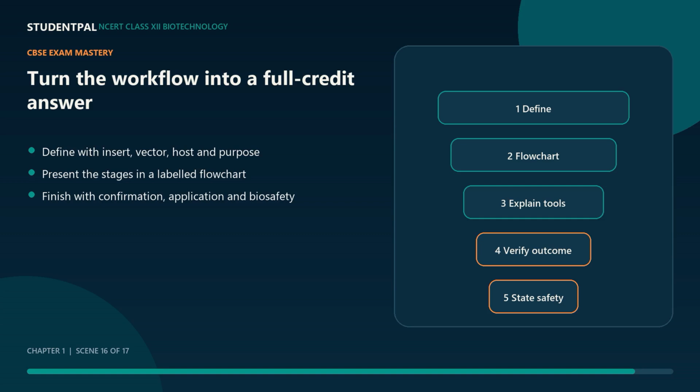If the question asks for an application, connect the construct to the actual product or phenotype and mention the required validation. For a diagram, use a title, large recognizable shapes, directional arrows, and relevant labels. Avoid 3 common errors: treating selection as proof of the insert, confusing cloning with expression, and listing benefits without quality or safety evidence. Structure creates marks because it makes your biological reasoning visible.